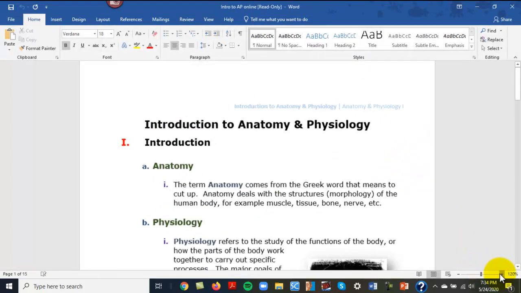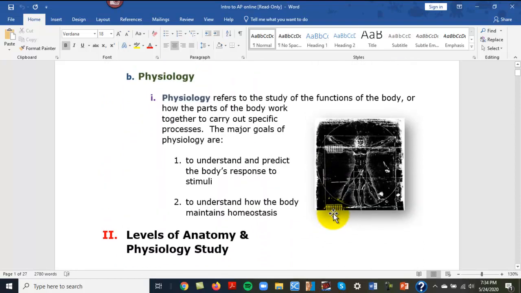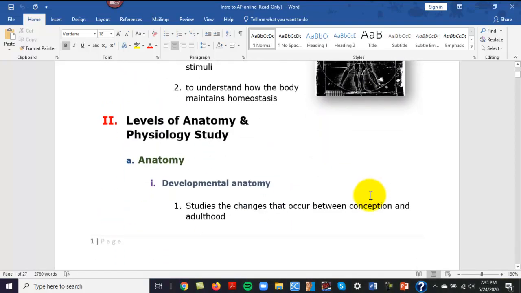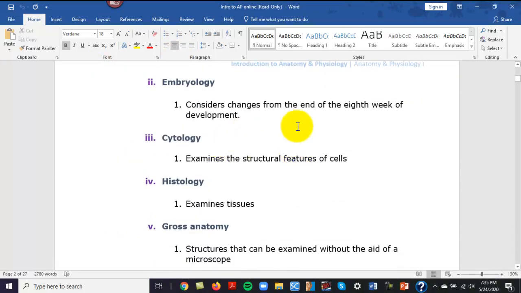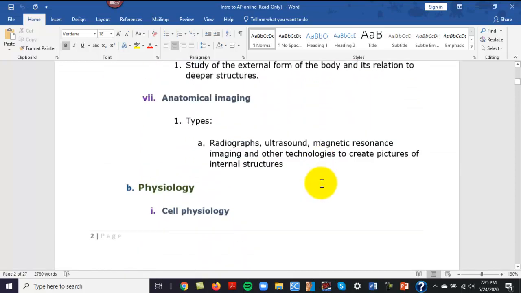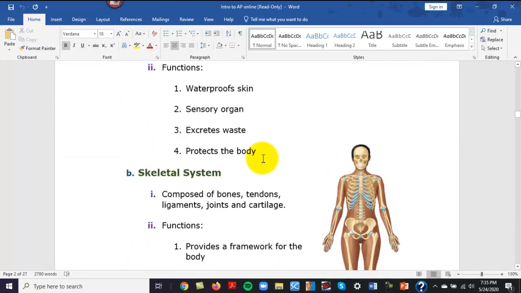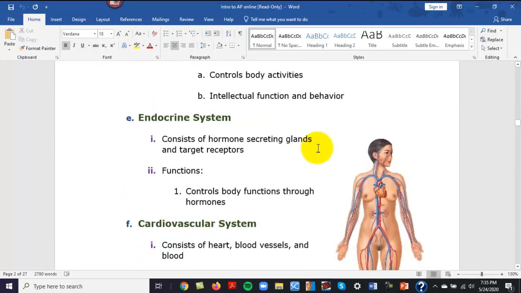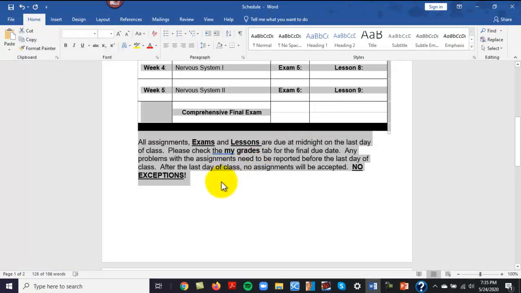This is pretty big, and it goes over the introductory material, and everything that's on this outline would be the information you're going to use for your first exam. So there it starts with the levels of anatomy and physiology, embryology, things like that. But it goes through the whole thing. Now this one's pretty big. It does go into all the body systems and then all the general terminology. So this is what you're going to look at to study for your first exam.